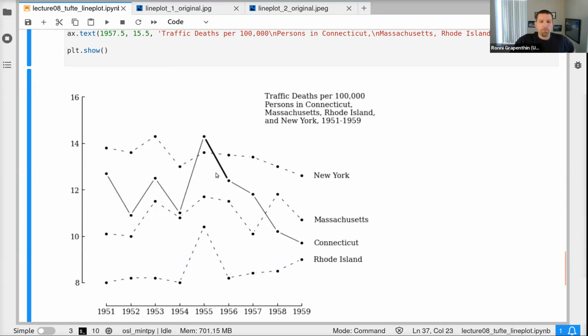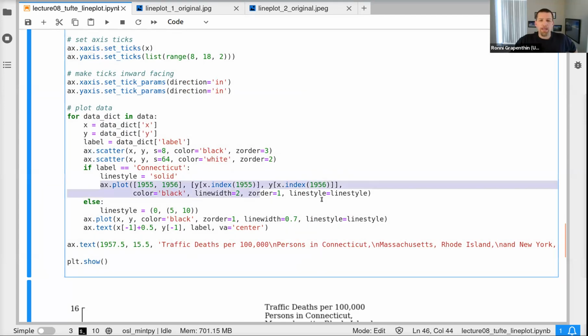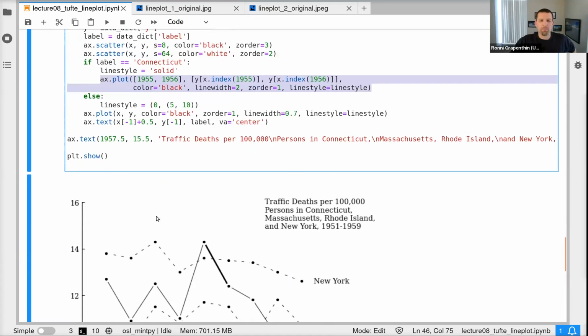For some pieces, you will have to write some specialized code, like this line segment here for Connecticut, and you can see that there's something special that is happening here. But again, there's just one line element being plotted on top of what is already being created.